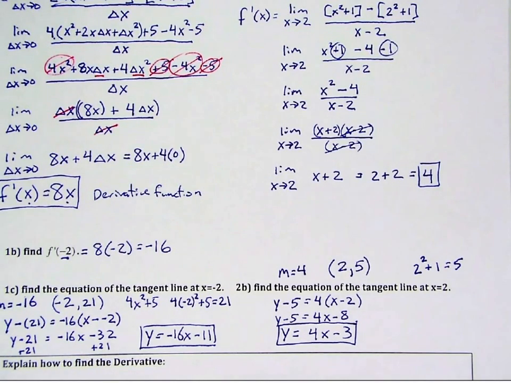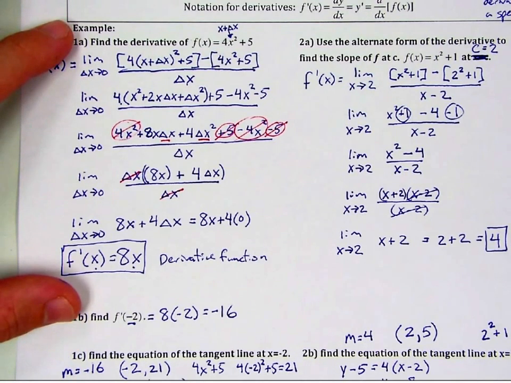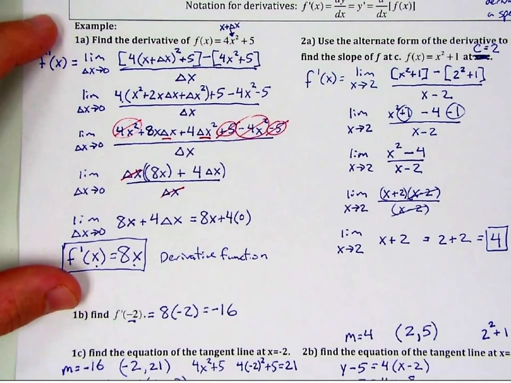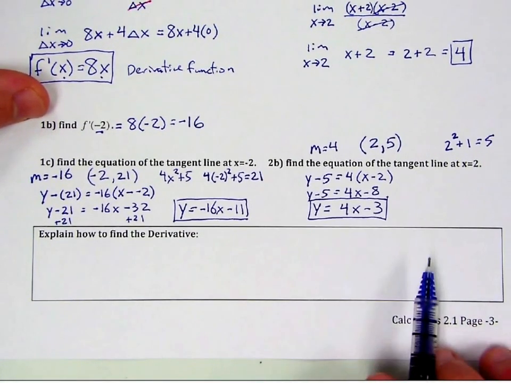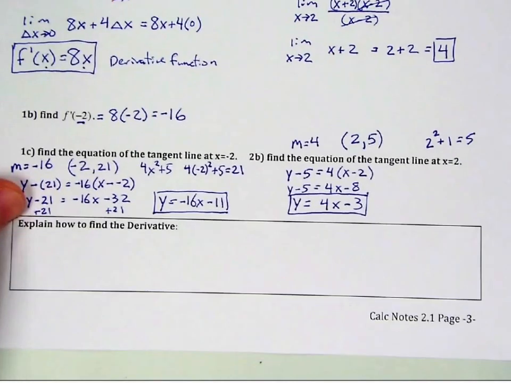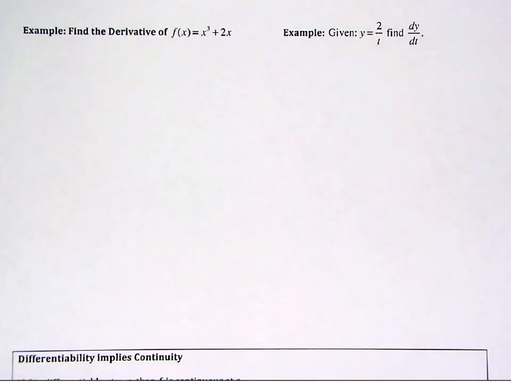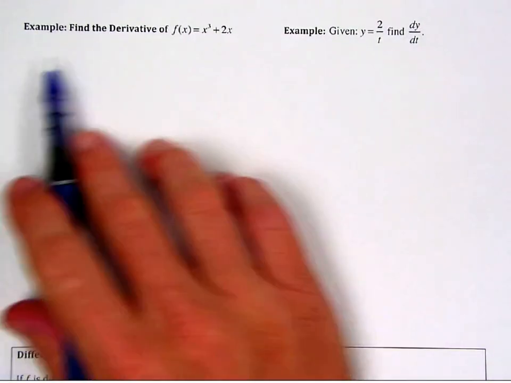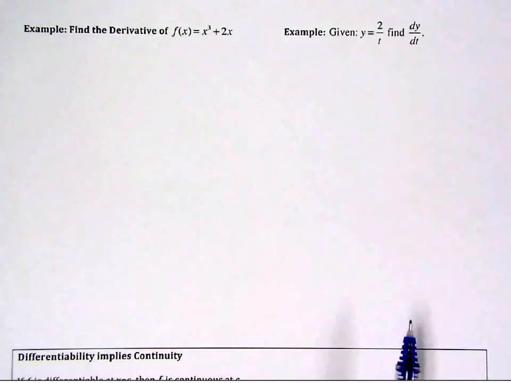I want you to take this time now and go through this process of finding the derivative. And I want you to explain in your own words how to go about doing this. All right, moving on. Next, I want you to try these two examples here. So you might want to pause the video, give that a try, and then come back and check your work.